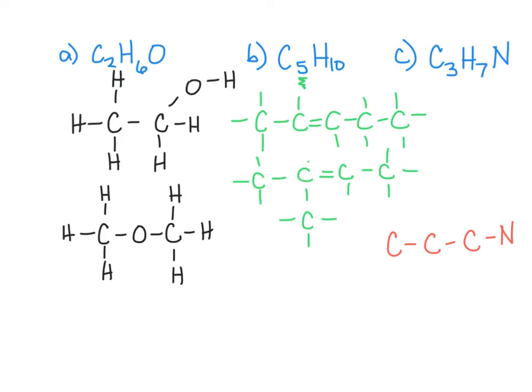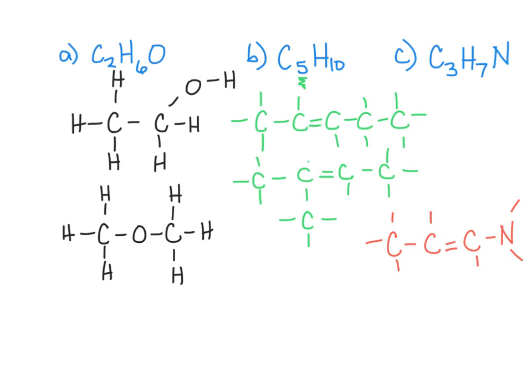So if I left my structure just like this and I tried to put the hydrogens in, what I would notice is I need more than 7. So 1, 2, 3, 4, 5, 6, 7, 8, 9 I would need. And that's not allowed. I've only got 7. So somehow I have to change my structure. And what's going to happen is the same thing that happened in the last one. I need to put a double bond in that reduces the amount of hydrogen I need by 2. So if I throw my double bond there, that leaves me 1 hydrogen, 2, 3, 4, 5, and then the 2 on nitrogen to make 7.